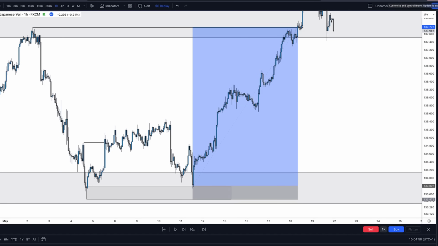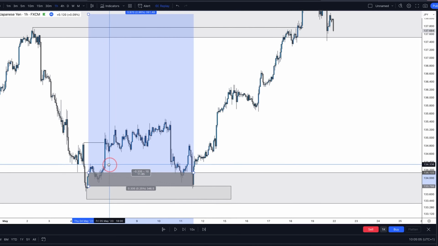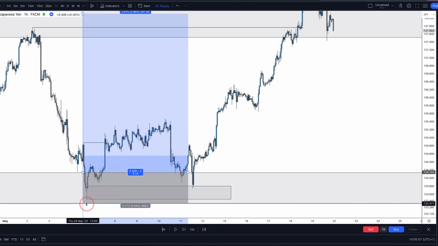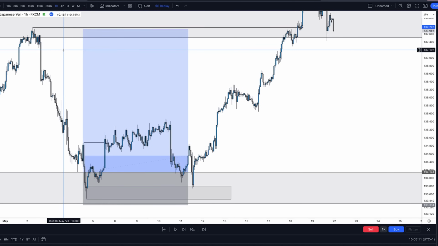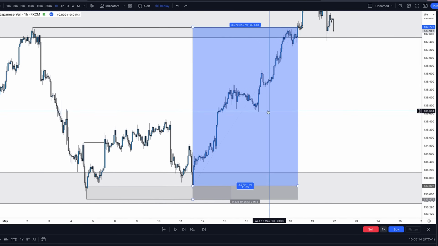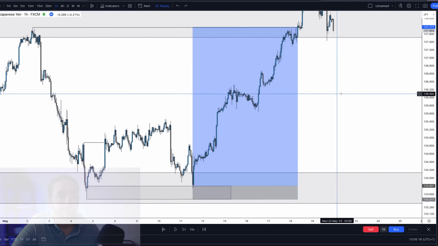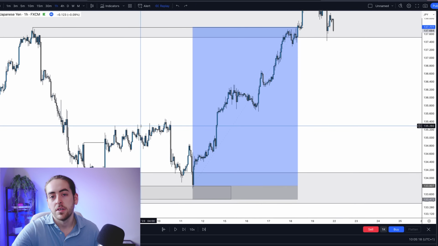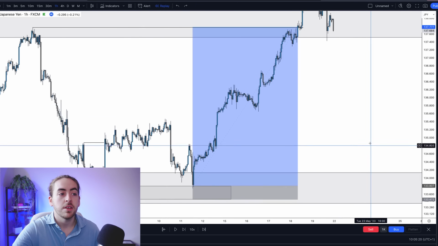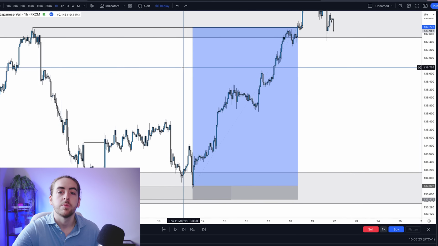And hopefully by this point in the video, you see the value now of top-down analysis. Because not only do we get agreement across all time frames, but by making our entry on the 1 hour here, we actually managed to get a refined entry, which doubles or more the risk reward we can get on the trade. Now imagine had we just entered from this level on a buy limit. Our risk versus reward would have been around 4.4. However, we managed to get 11.85 out of it because we actually went with this refined entry. So not only do we get higher agreement and higher confidence in our trades, but we can actually massively increase the reward we get from the positions we take.